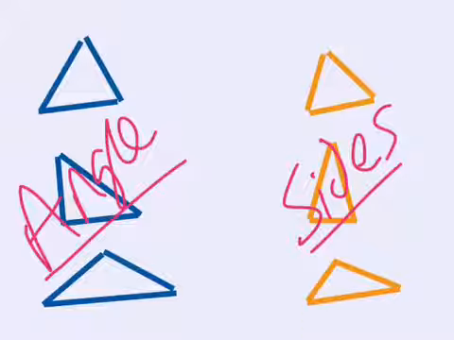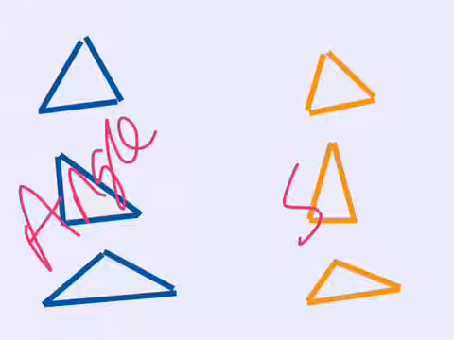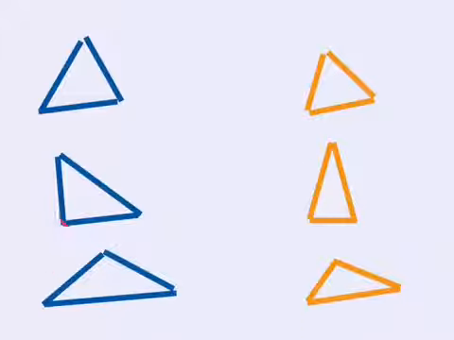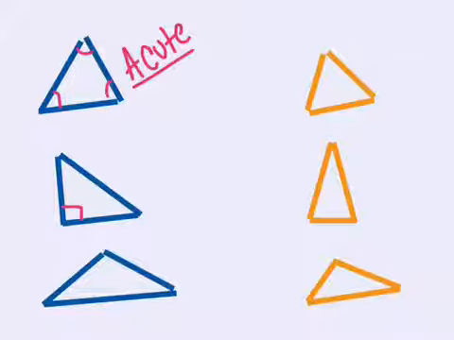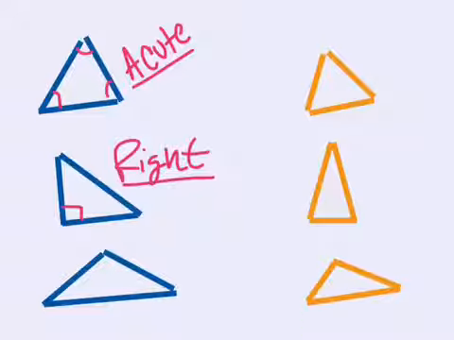So each of these three triangles on each side have some type of name based on either the relationship of the angles or the relationship of the sides. So first of all, this first triangle, we would call this an acute triangle because all of the angles are acute. If all three angles of a triangle are acute angles, then the triangle is acute. This next one, this is a right angle, so we would call this a right triangle. Now notice, a little unlike the acute triangle, only one of the angles is a right angle.